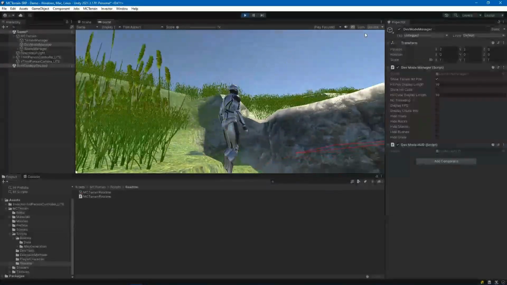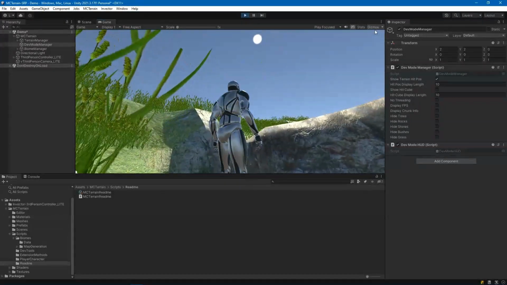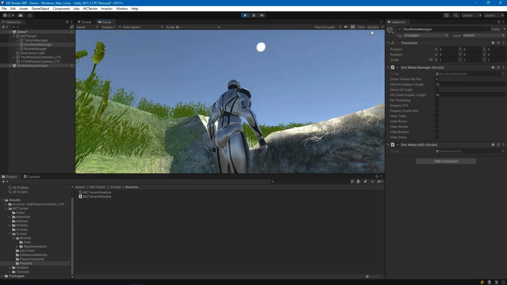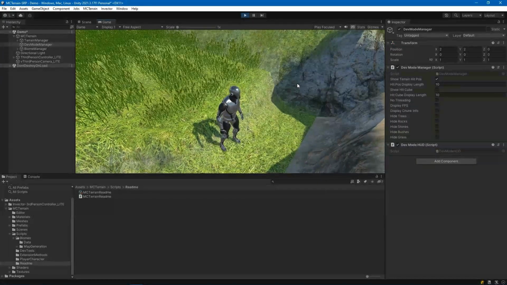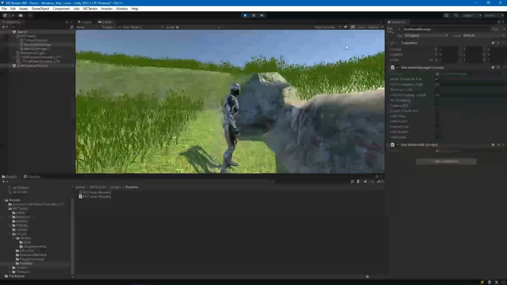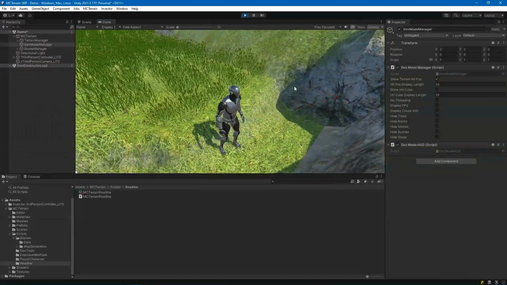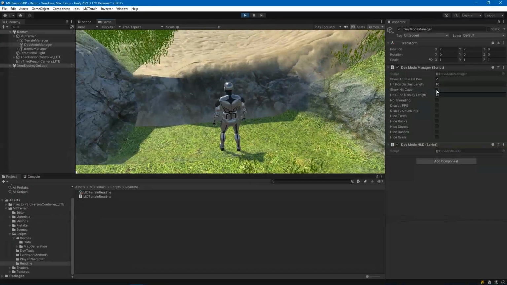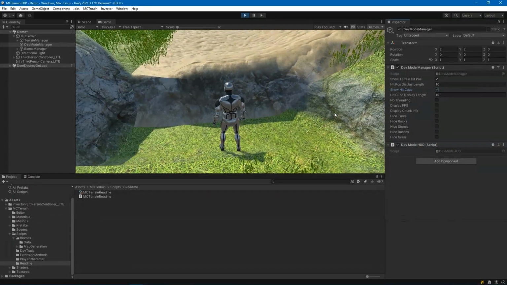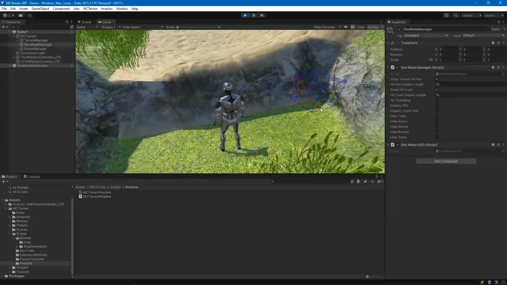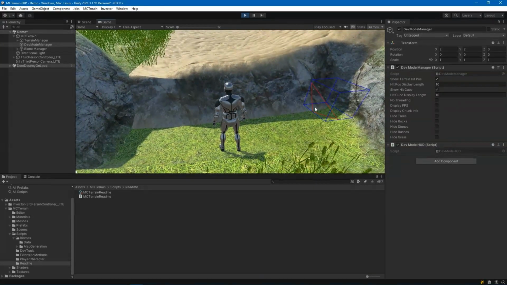Now you must be aware that to see this in game mode, you have to have this gizmos checked. If I unclick it and then try again, we don't see it. So that's something to be very aware of when you're doing this. There we are, it's back again. Now if I do show hit cube and check that, we will get a blue square around the cube that we've hit. So if we hit now, you can see the area of the terrain, and it's also worked out the cube that it's altered all the points for.